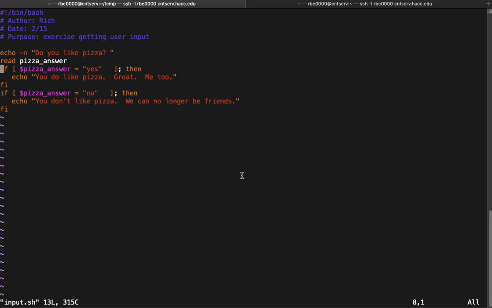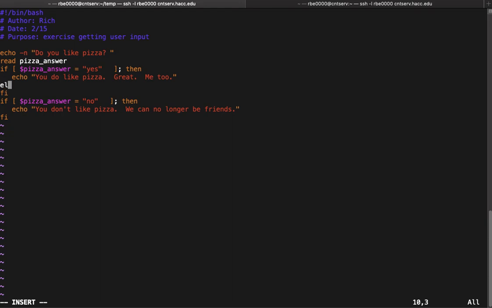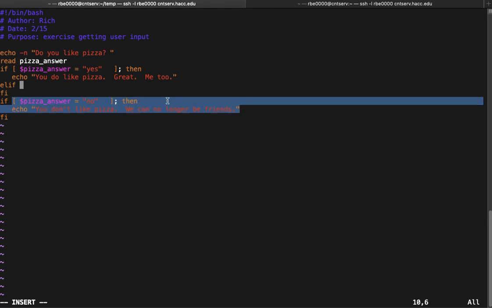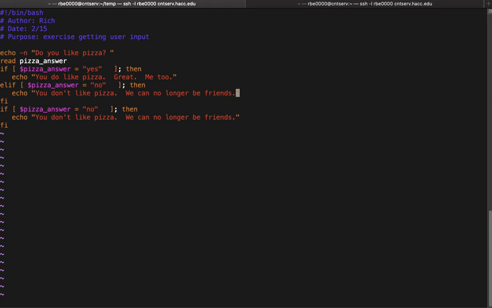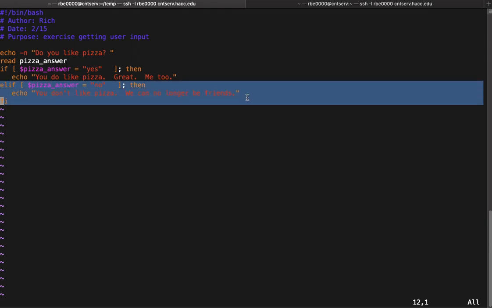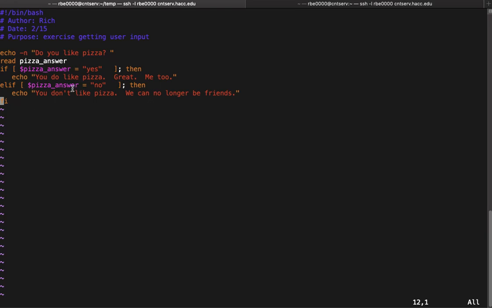So in this case, there's another construct that we can use with if statements called the elif. Elif means basically else if. It's doing another comparison. Then we'll put our no up there. Elif pizza equals no, then echo, you're not my friend. So now we can get rid of this part of the code. So now with this newly structured code, it checks to see if pizza answers yes. If pizza answers yes, it prints this, and then it does not execute this else if. So this is useful when you cannot have both answers. You only have one of the possible choices.